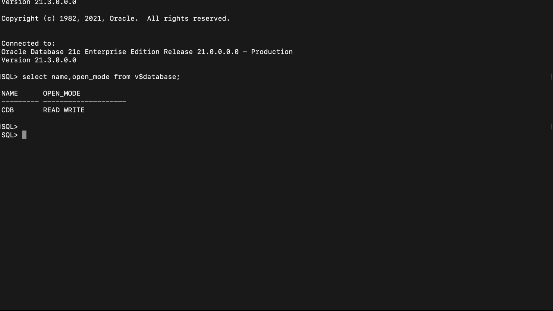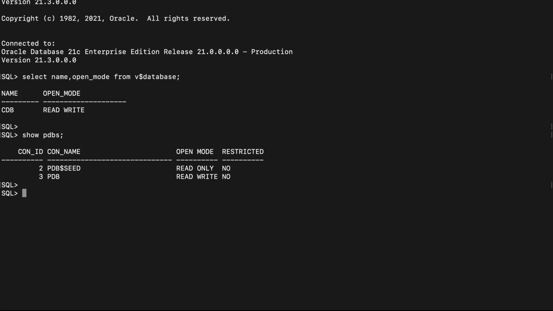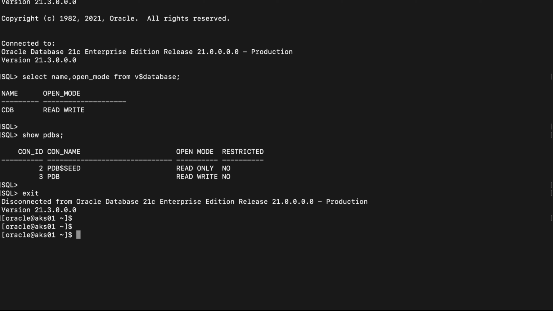All right, I'm connected to one of my test servers, and this is a container database which is Oracle 21c version. Let us check the PDBs that we have. So we have only one PDB. Now in real time, you might have more PDBs. So let's look at the traditional method of logging into the database from Golden Gate.